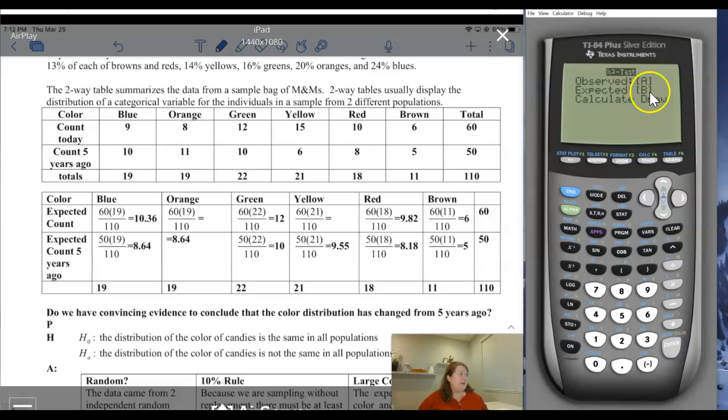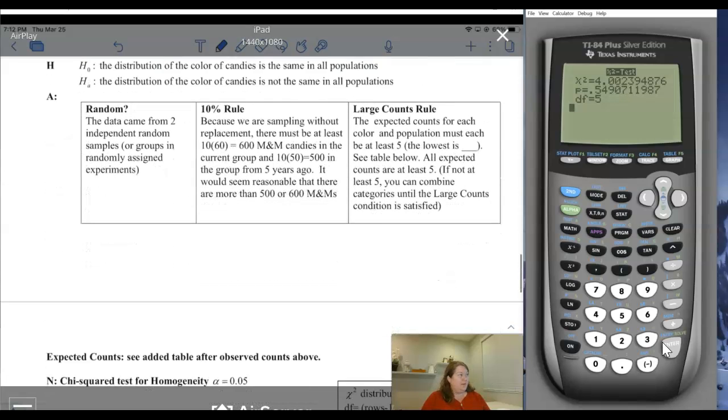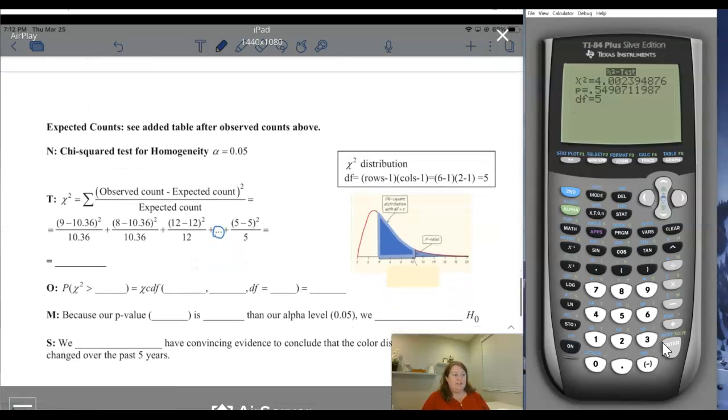And when I hit on this one, it's going to say where did you store your matrix of information? So our observed is in A. It's going to fill in B for us. They just want to know, where do you want me to put it? So why not put it into matrix B? And we're going to go down to calculate, and it's going to give us all the important numbers for our test, just like every other time we've ever run this. So I'm going to go fill those in so I make sure I have them, and then we're going to come back and look at what the expected table looks like.